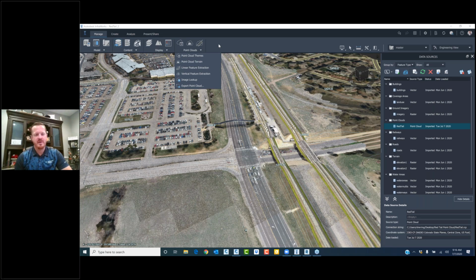Yeah, they do. It has to be a Recap format again, but you can definitely bring it into Revit. I'm not a big Revit guy. You can cut sections. You can trace, model the walls, doors, windows, that type of stuff. More of a manual process. But without a doubt, you can definitely get that point cloud into Revit with just a couple clicks.